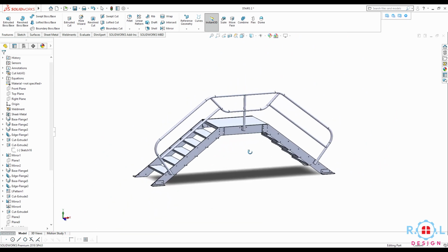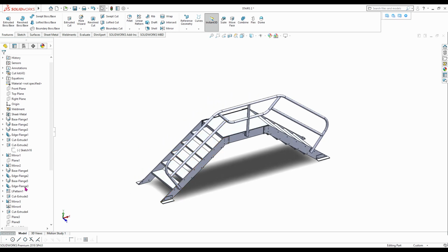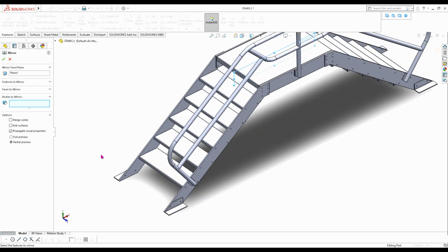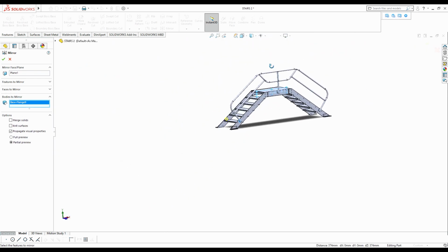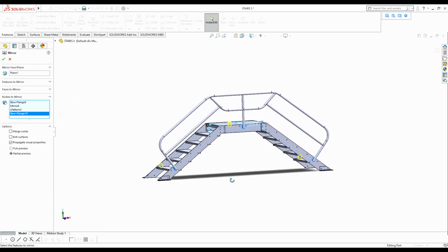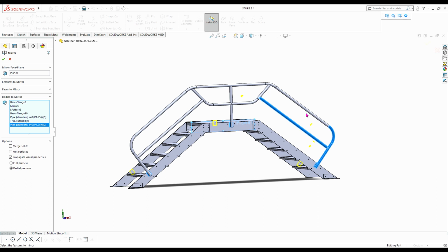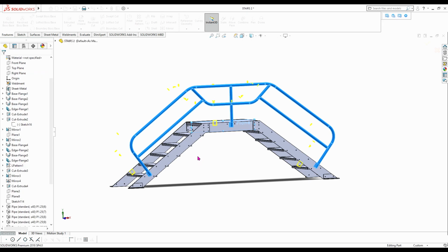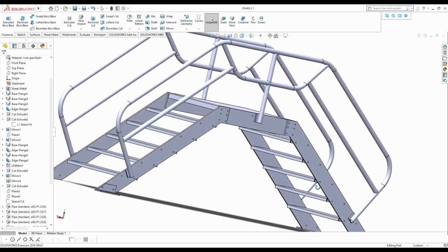All right, so next will be mirror. I'll mirror all this to the other part at the other side. So I will go for a plane which I created earlier on, this plane. I'll use this plane to mirror everything to the other side. So I'll get my body's mirror. I'll select this flange, select these two. All right, so now I'll start selecting my pipes. Okay, so once everything is selected, and it's done. So it is all mirrored to the other side, as you can see.